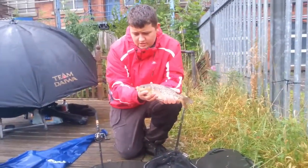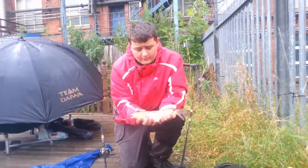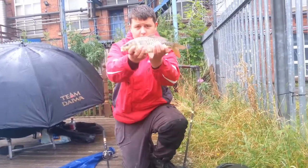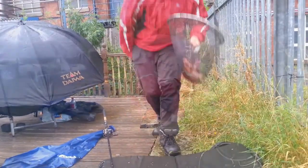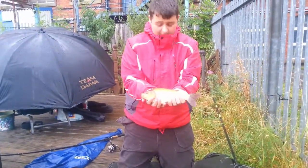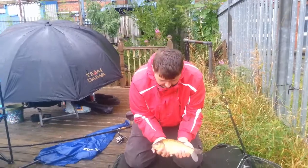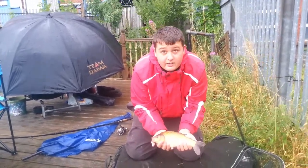Right, another one. Swim's going pretty good now. Getting the fish pretty quick. This is my ninth carp. This is a crucian. There's a lot of them.